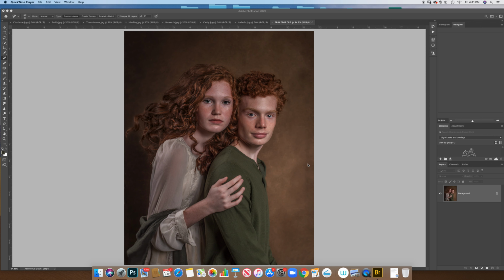So you have an image here. I'm super happy with it. I've done most of my cleaning up of the image. We have great subjects. I think that they're super interesting. But if I want to add some dimension and really make them pop out of the frame, what I do is I use textures, and that really pushes the images up to the next level. So I'm going to show you my favorite textures.